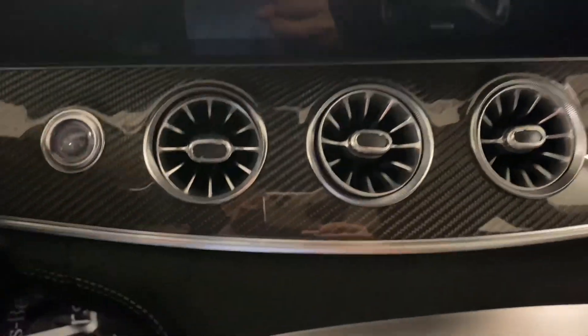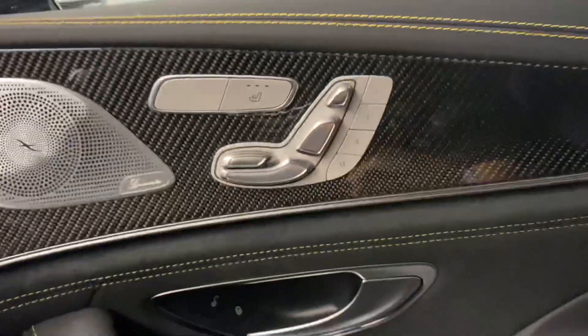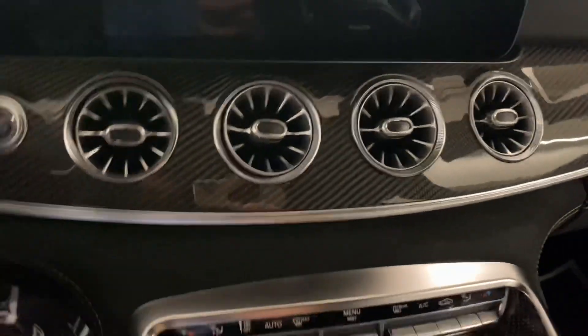The seats of this car are very comfortable. They definitely hold you in place when you're drifting or moving from left to right — sport car seats, but definitely very amazing. Right here you have all carbon fiber again, it just looks very mad and very impressive. I love the interior design of this car.